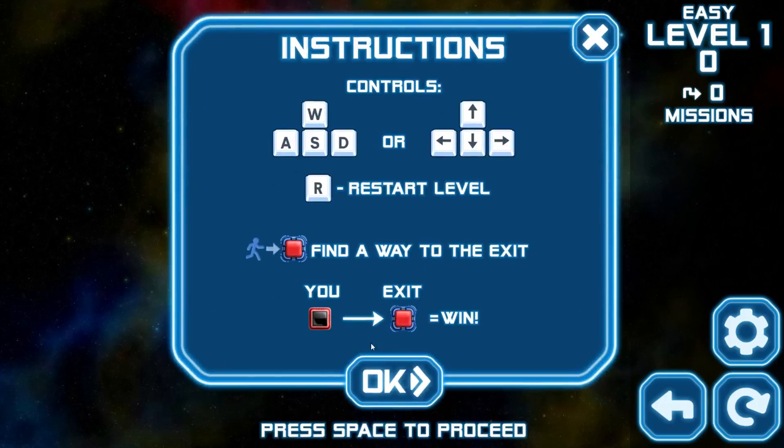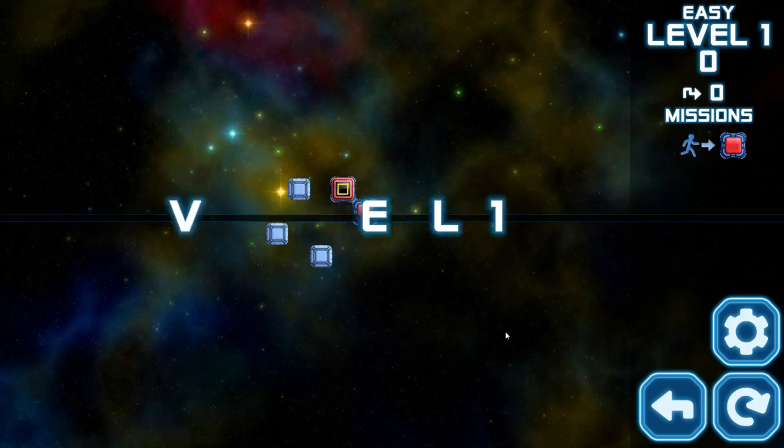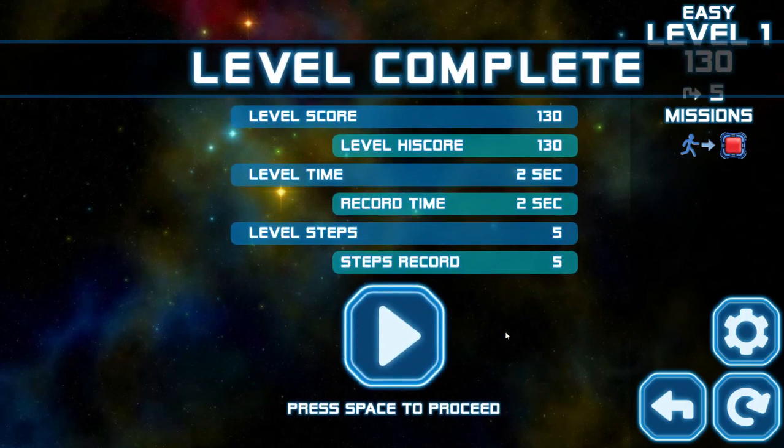So you want to take your little black box, get to the little red box, bounce off the little blue boxes to do so, which isn't so hard in the first level. Boom. Done and done. And you leave behind a trail, which is pretty nice, so people can see what your solution was. Press space to proceed.